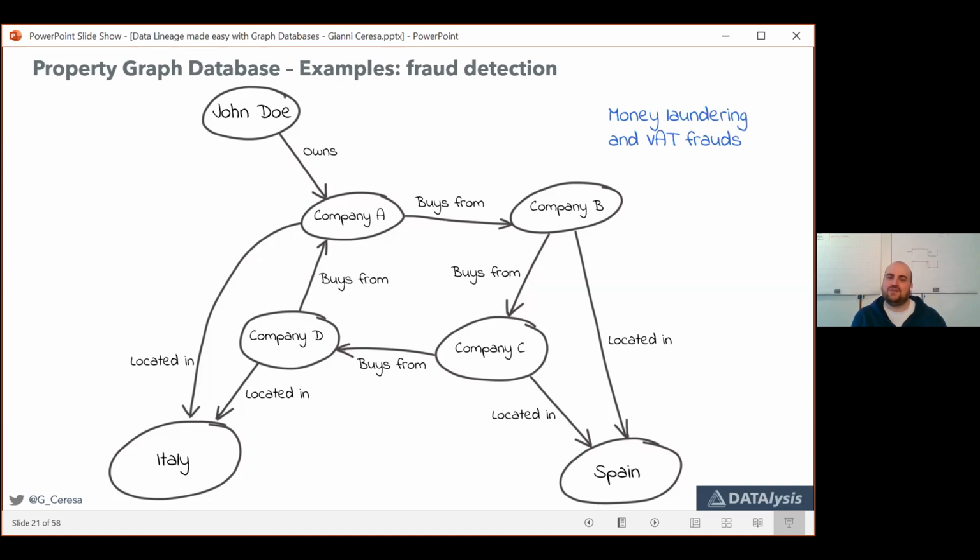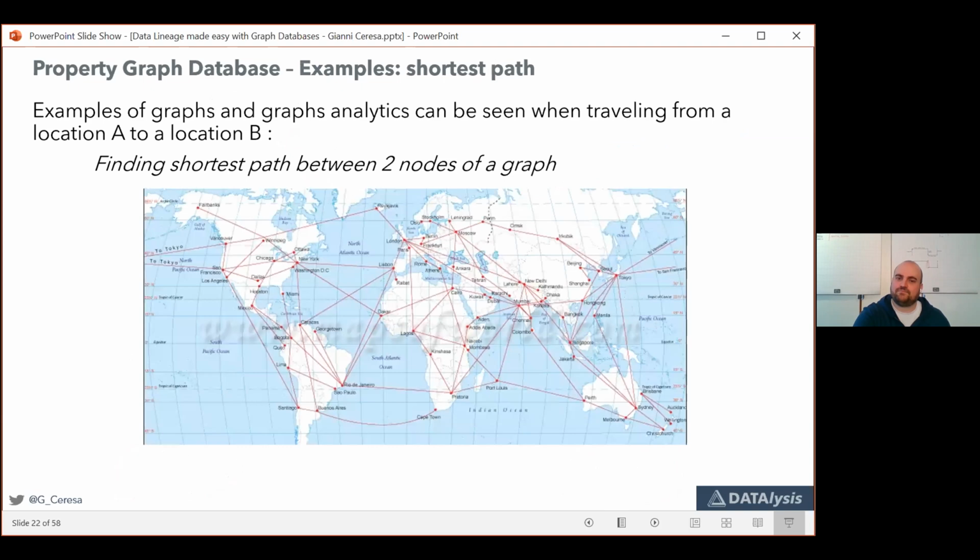There was also, like in Europe, the VAT fraud that was quite common. So selling fake products across countries, and because it was across countries, every country of destination was asking back VAT refund, but there was no product sold. So with a graph, you can easily track all these movements of fake products and see that the money comes back at the same point at the origin, so you can easily find frauds.